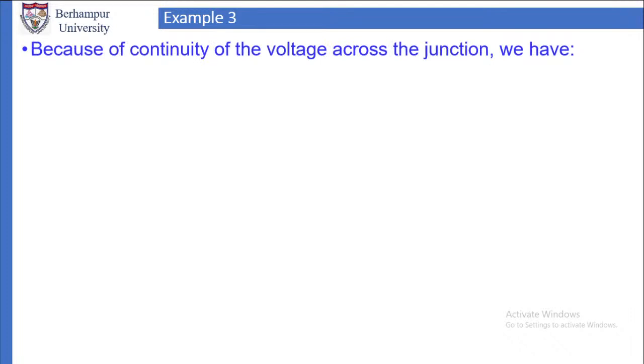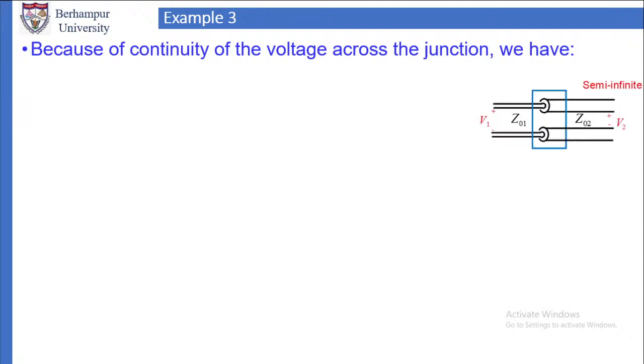Then we will consider the third example. The third example is a stepped transmission line, which means you connect two transmission lines. One is of characteristic impedance Z01. The first transmission line is of characteristic impedance Z01, and it extends towards minus infinity in the left-hand direction. The second transmission line is of characteristic impedance Z02, and it extends to the right towards plus infinity.